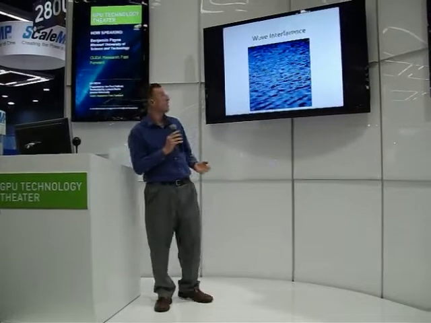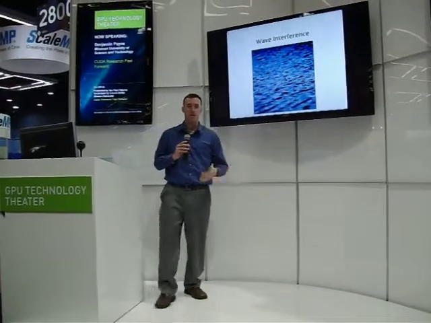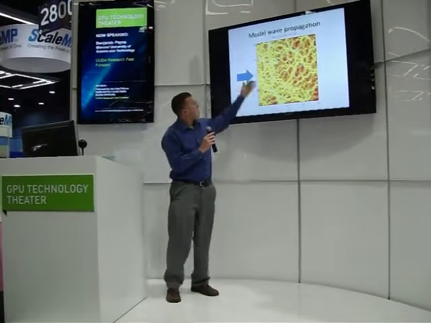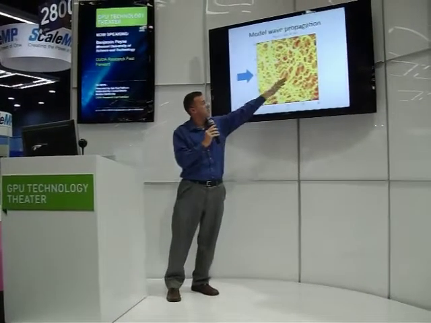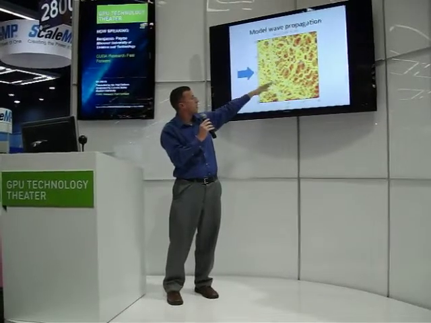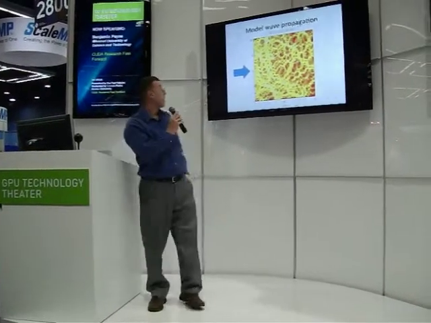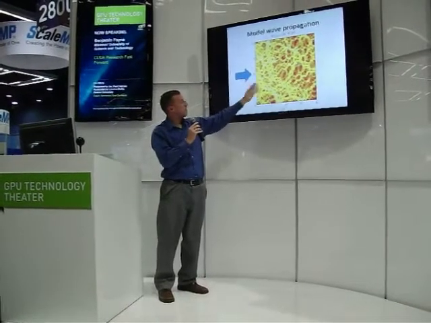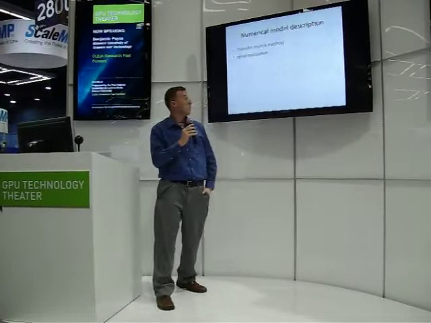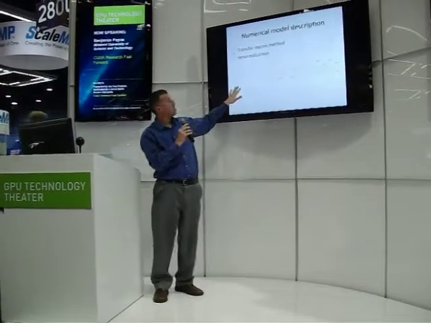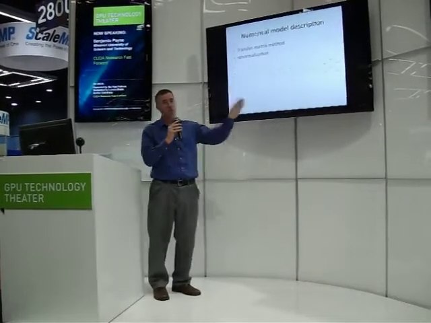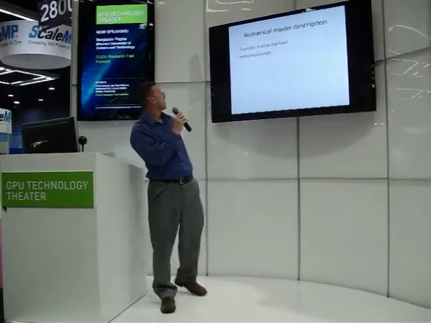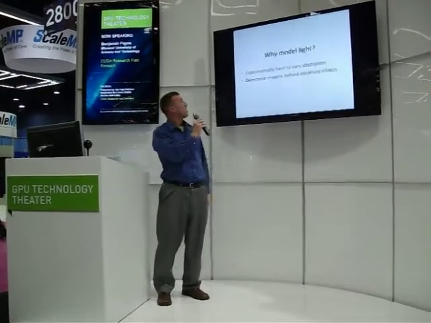I develop a numerical model to see what happens when you have coherent interference of light. For example, these blue points here are scatterers of light, and then I shine light from the left-hand side, and it propagates through this random scatterer medium, and I'm plotting in the yellow to red scale the intensity of light. You get some very detailed behavior because this is at the size of a wavelength. The way that we do this is we take matrices which describe the light at each interface between scatterers and free space, and we multiply all these together, and you can see what happens inside the medium. There's a little bit of numerical trickery involved because you have to renormalize these matrices for stability, but that's neither here nor there for this conference.